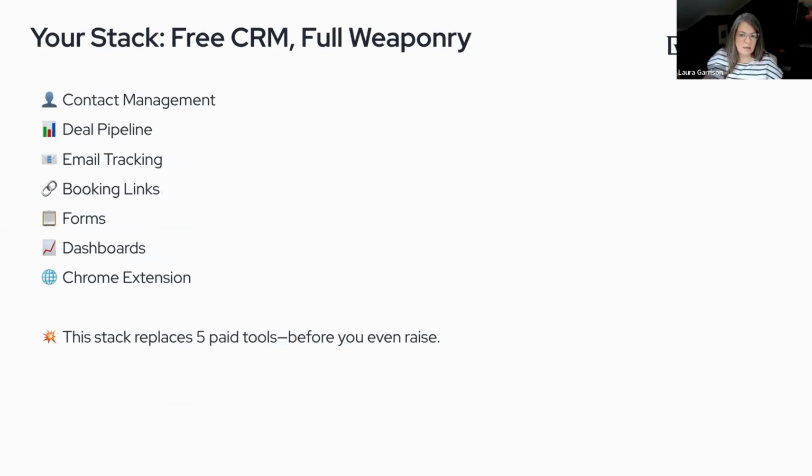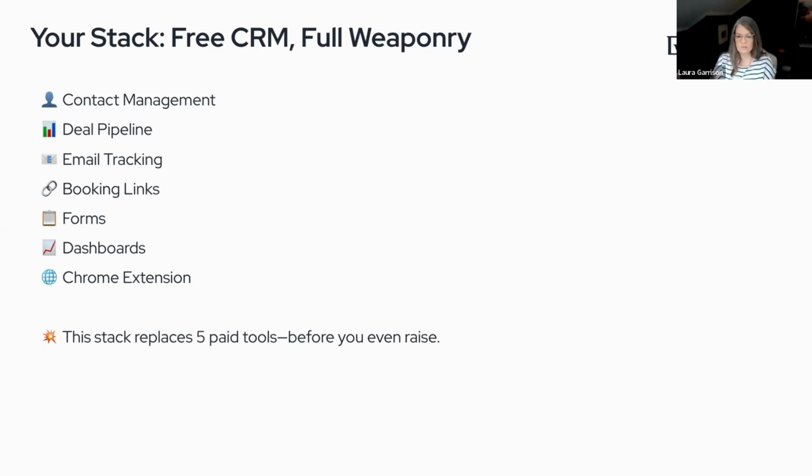So let's look at what's actually inside the free version of HubSpot and why I consider it your arsenal, your founder weaponry. So everything you see here is completely free. Now, there are a few limitations on it, like with the booking link, you can only create 1, right? If you're using templates, I think you can only create 5. But I've kind of hacked around this, and so I'll be able to show you how to maximize on what is free. The main thing is you're not going to have to duct tape 5 different tools together.